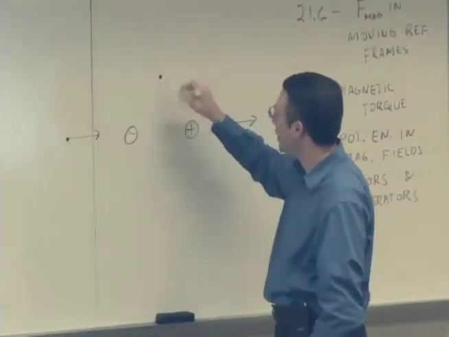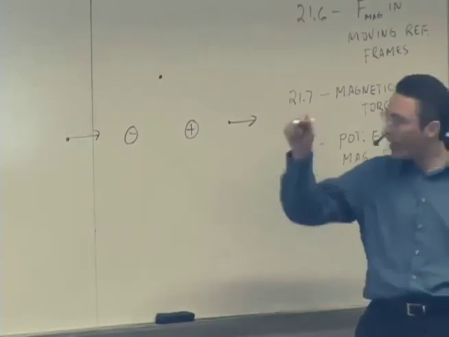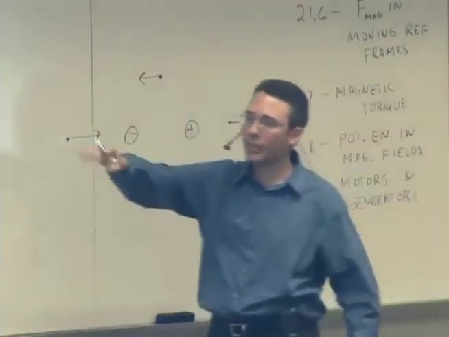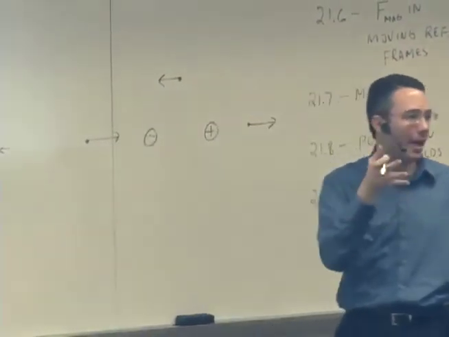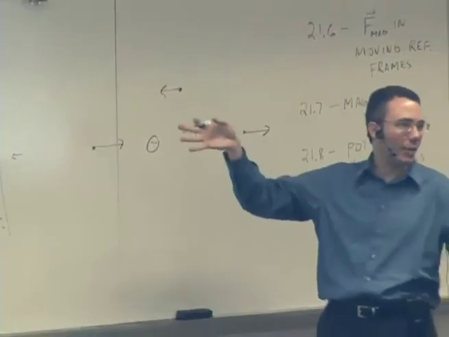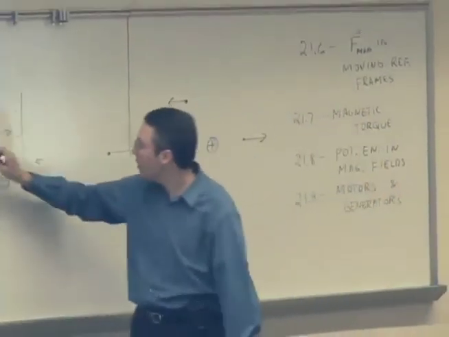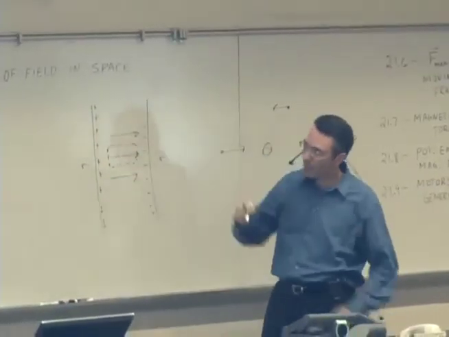But what if I'm at this observation location? What's the direction of the electric field there? Yeah, the other direction, isn't it? So it's not quite what we want, right? Because it's the same direction everywhere. This could be the capacitor, right? Where's the box in relationship to the capacitor? It's inside the capacitor gap, right? So if we chose this as our box, this would produce this pattern of field, right?